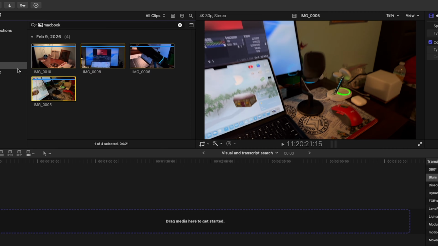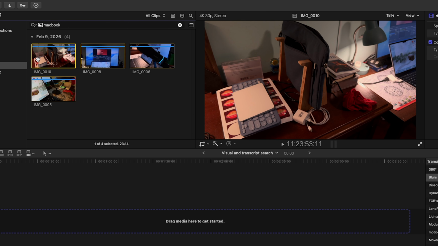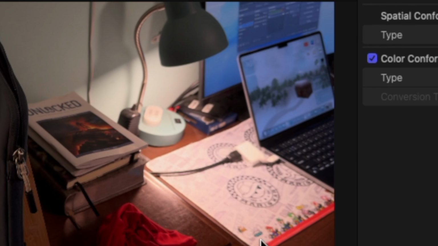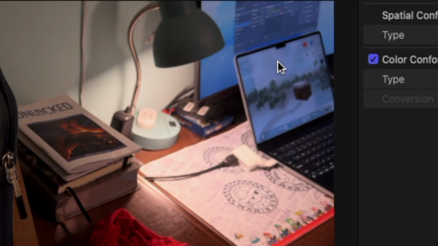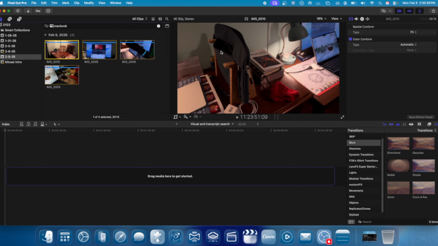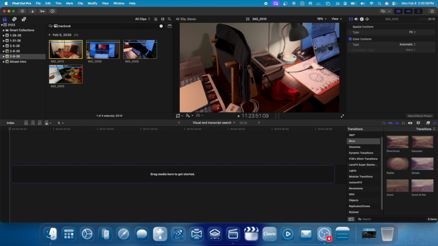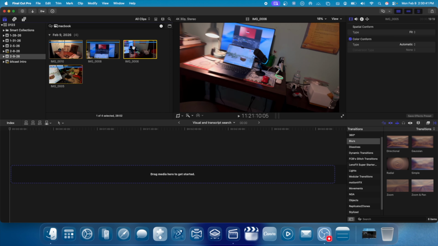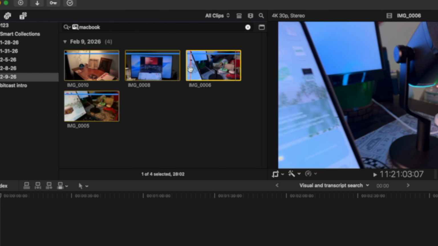So search up my MacBook and you can see even right here, I mean, it's not necessarily my MacBook, but even right here you can see my MacBook was there in the corner. So honestly, I am kind of blown away by how good this feature is. I was shocked when I first used it because I did not expect it to do well, but I mean, this thing does well.